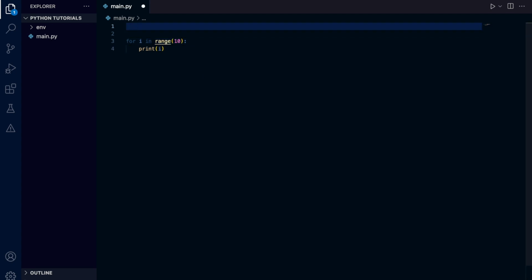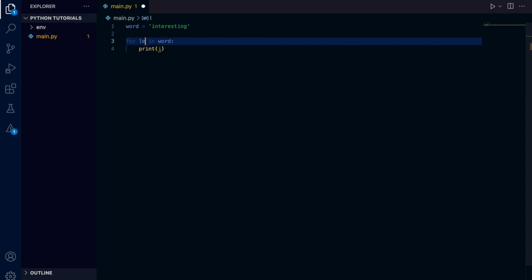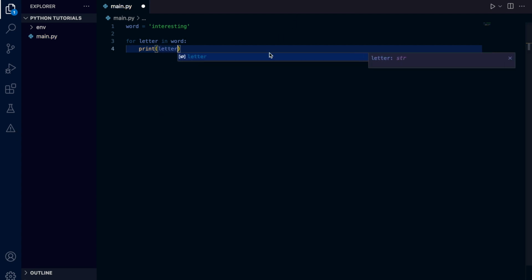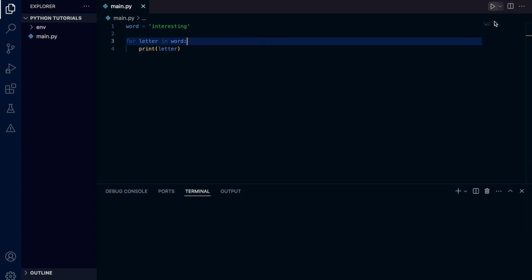If I have a word, let's say it is interesting, we could instead loop through word and have each letter, and we can print each letter. And we can see it does exactly that.